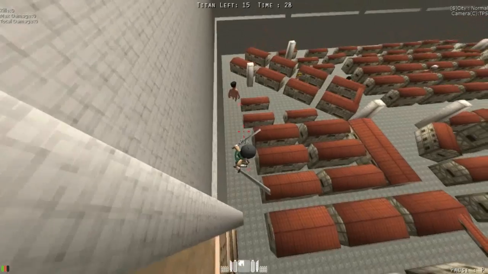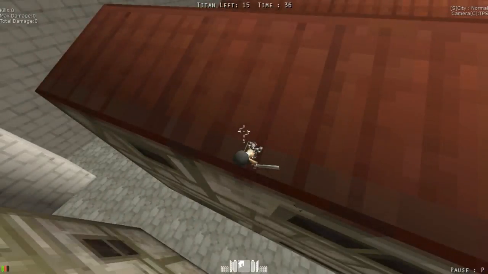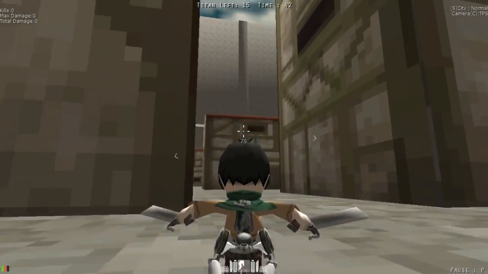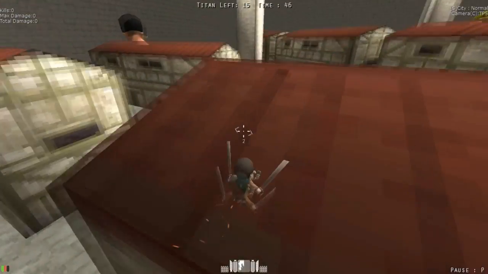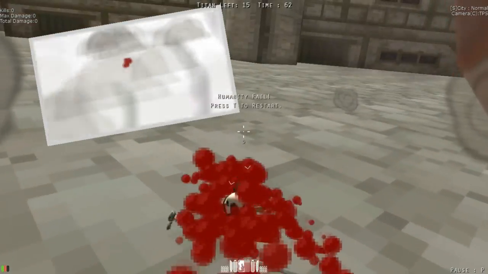Oh, I fell. Whatever. Ooh. Oh, crap. There's no health. There's no health. You instantly die when you get destroyed by a titan. So yeah, that's pretty fun. A survival game, I guess. Oh, wow, what the hell? Oh, no. No, run.